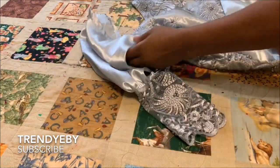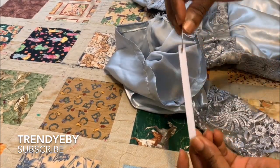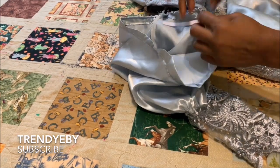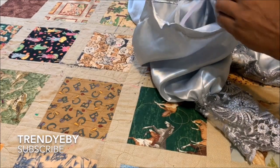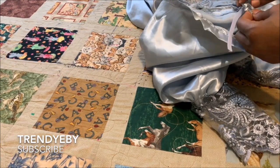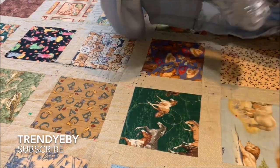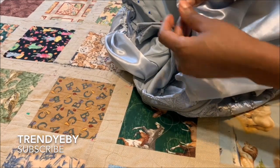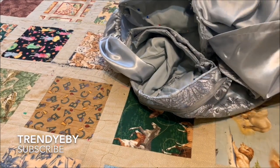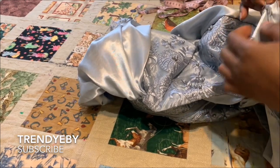This is the sleeve after I've sewn the armhole area. The next thing is to attach the elastic. I'm using about five and a half inches of elastic, and I begin to insert it through the opening I left by the armhole area — that's on the four and a half inch mark. Go ahead and use your safety pin and keep pushing through the elastic until you get to the other side of the armhole area.